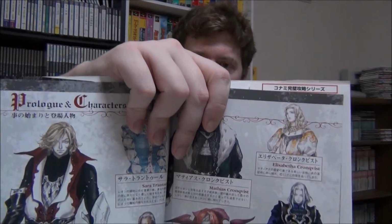Another one right here, Castlevania. You're going to recognize this as Castlevania Lament of Innocence. Here in Japan they just simply called it Castlevania, and I think aside from Castlevania Chronicles, this was the only one that they called Castlevania here. Again, some really cool illustrations in there. Here we have a bunch of character bios, and again, they look fantastic. This art style, when Castlevania starts to go this way, I like it sometimes.